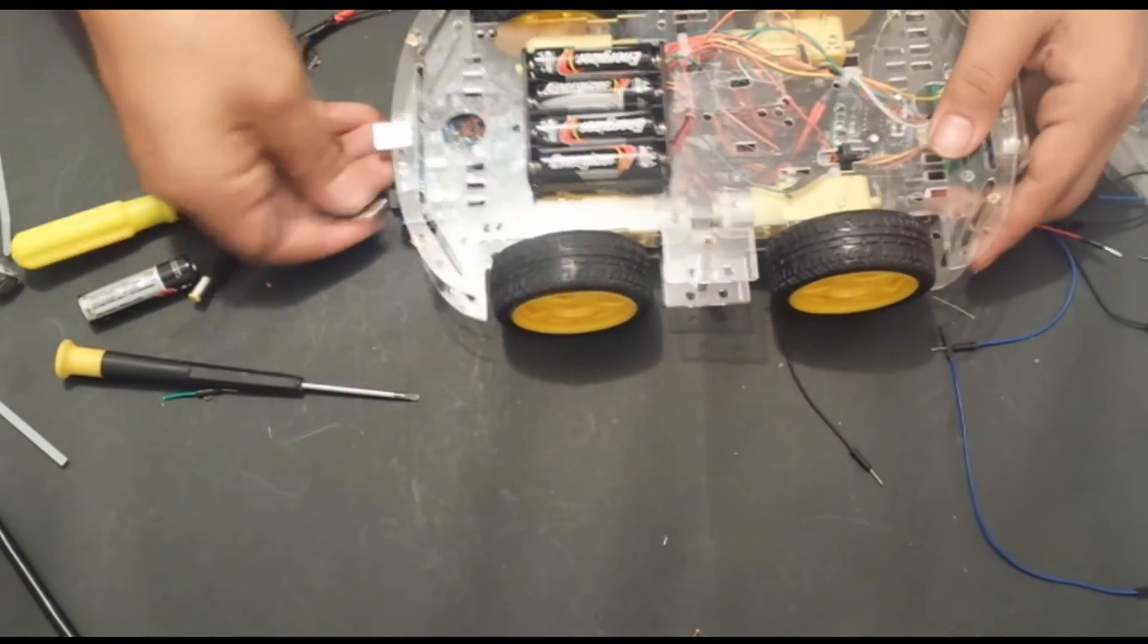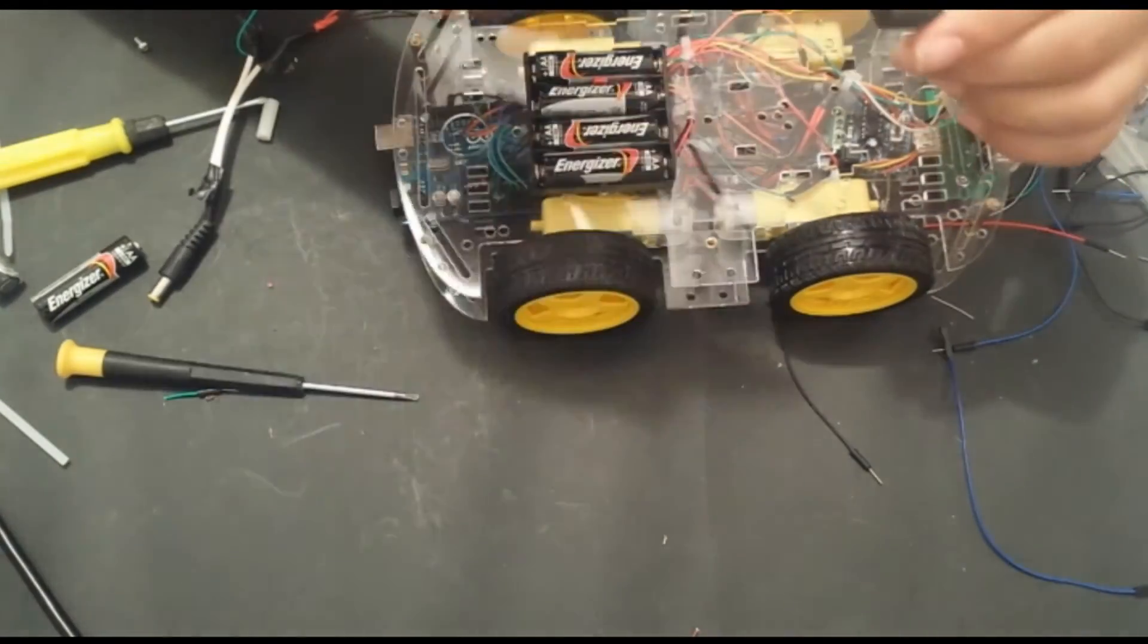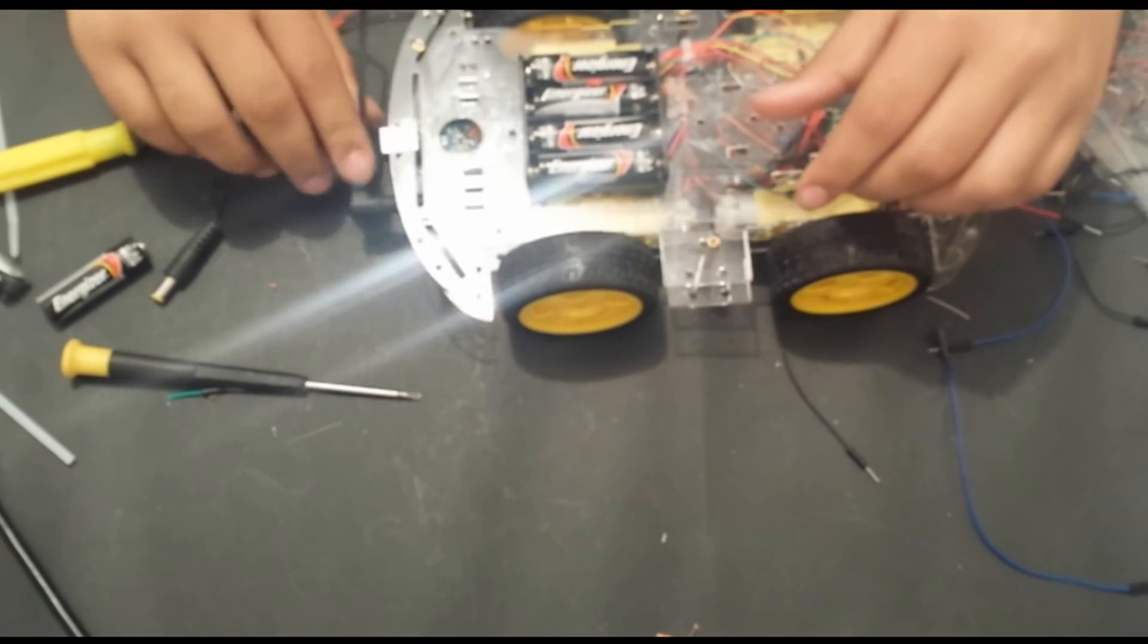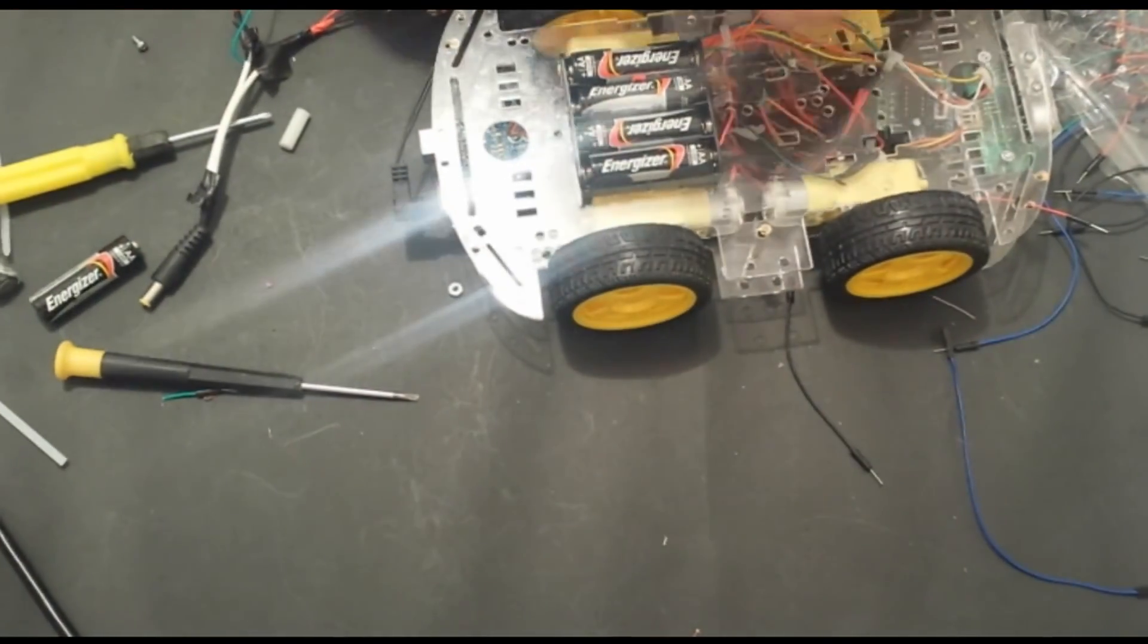Okay guys, so I decided to use this black battery connector to supply power to the Arduino instead of the one I had on since this one is at the right angle and is more suitable for the chassis.